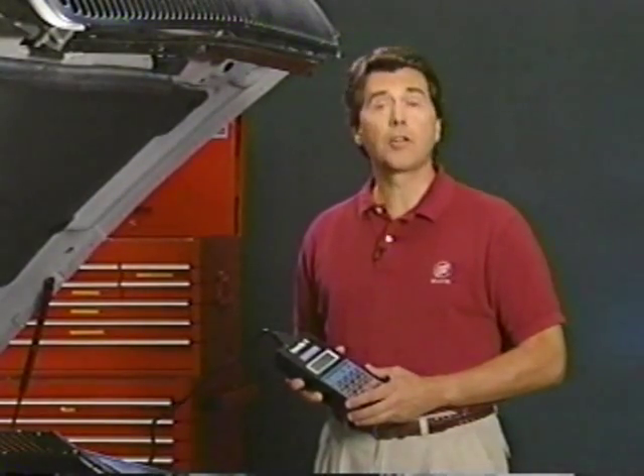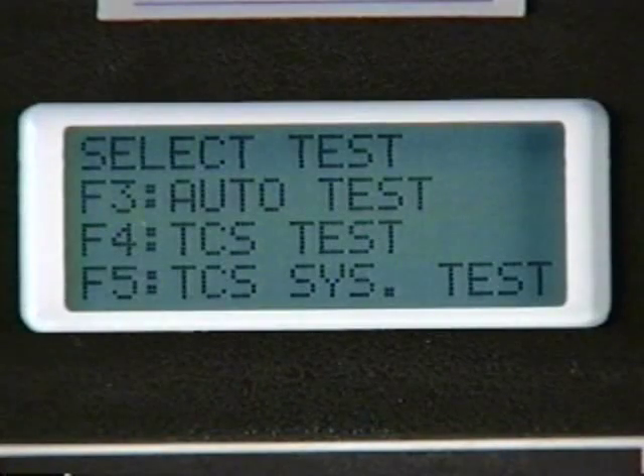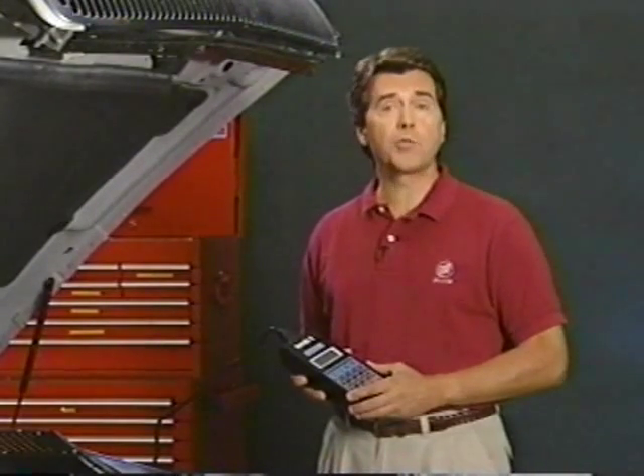This can be very helpful if you're diagnosing intermittence. Remember to write the codes on paper before you clear them — the clear codes command in the TEC-1 does just that and leaves you without a clue. After you repair the car, use the automatic test mode to see if codes will set again. Some tests require you to drive the car so wheel speed information can be used to either reset a code or confirm your repair.